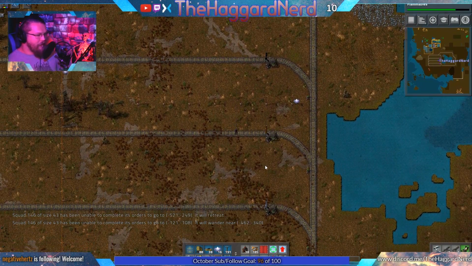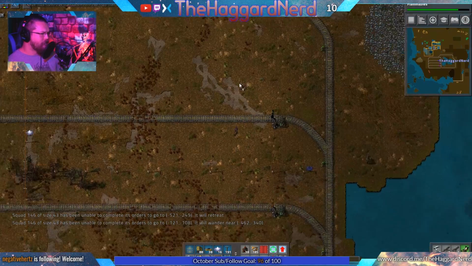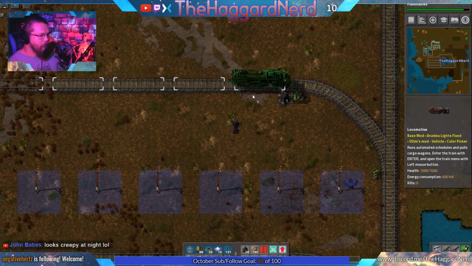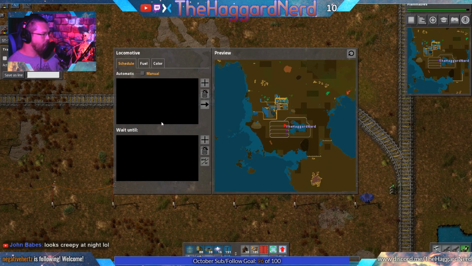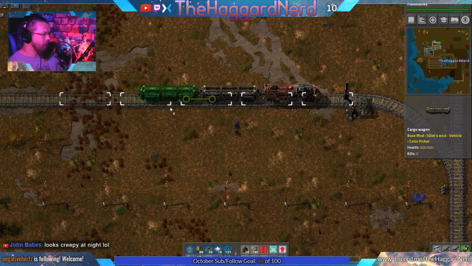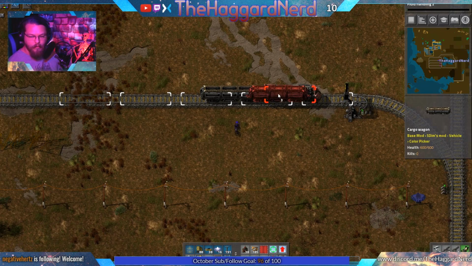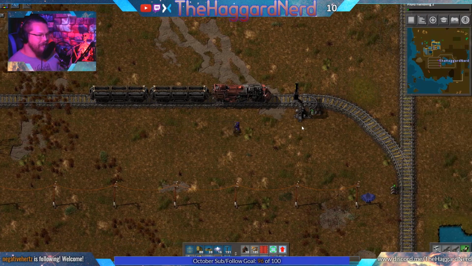Alrighty, so now we have... Oh goodness. Why do I have rifle bots in my inventory? I have no idea. It's cool though, it's fine, it's good. So where did my engine go? Here's an engine. So we'll go ahead and plop this down. And then I'll show you this stuff in just a moment, but go ahead and put a couple more cargo wagons there. Let's do fluid handling. It's creepy at night. Yeah, it's just a little dot of light with blackness around.